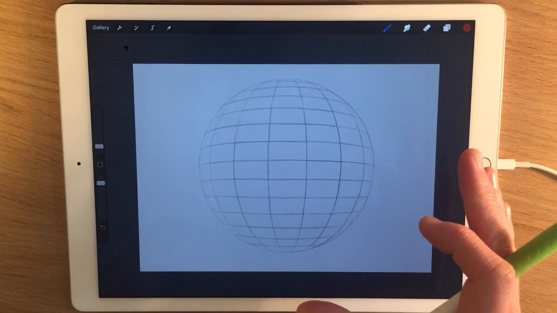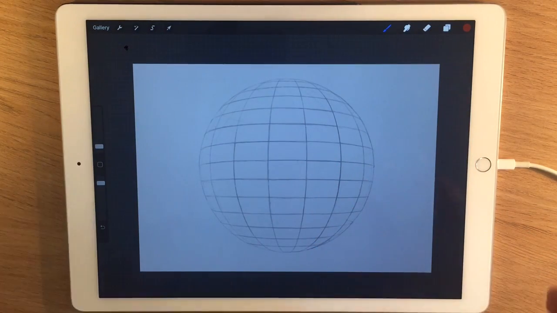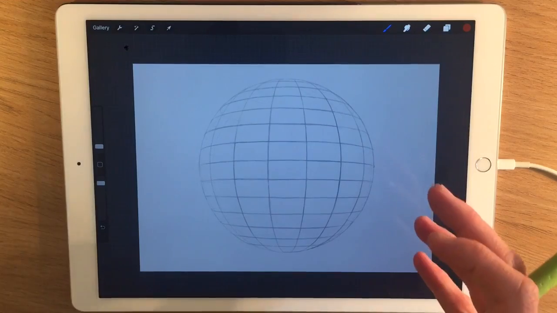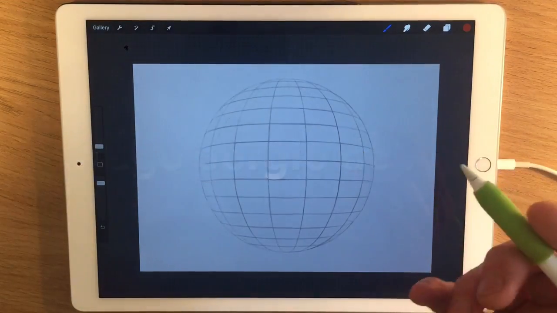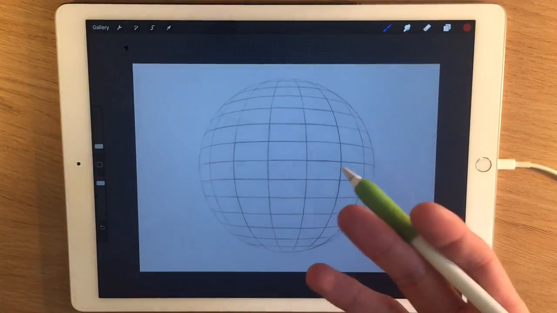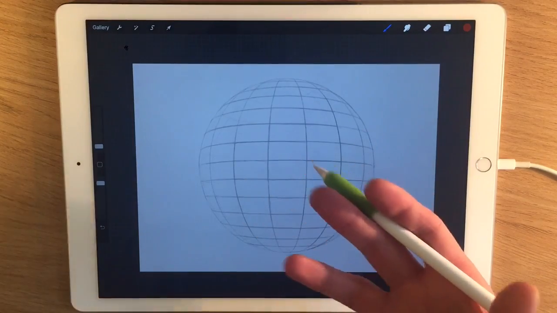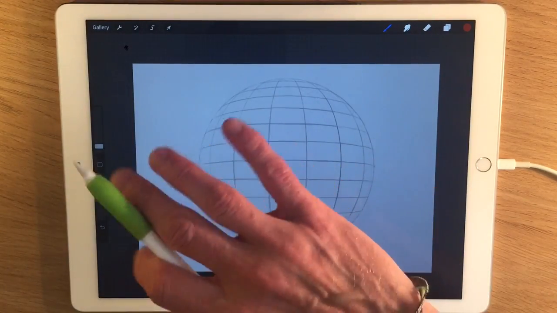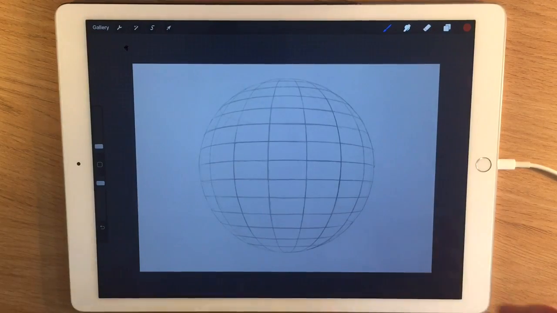Okay, so in this tutorial I've decided to do a tree bark sphere texture. This is part of a series of different texture spheres. I've done different ones that include lava and ice, for example. So the idea is that I take something like a sphere shape and apply a texture to it, and give you a run-through of how to construct the look and the lighting of the texture on a round shape, and hopefully then you'll be able to apply that to other forms of your own choosing.